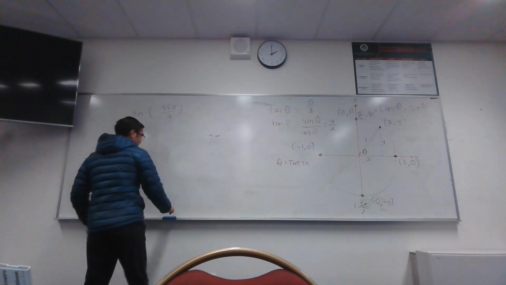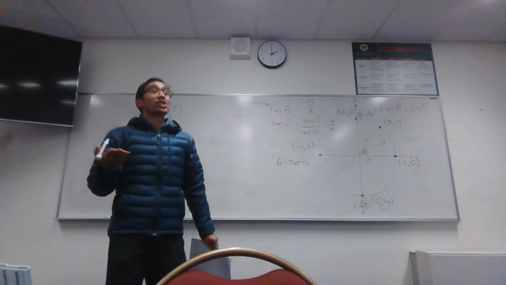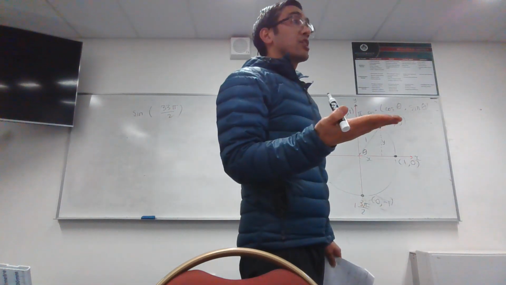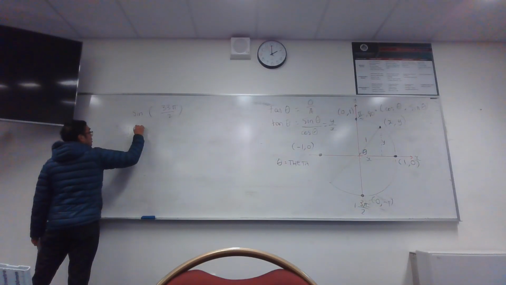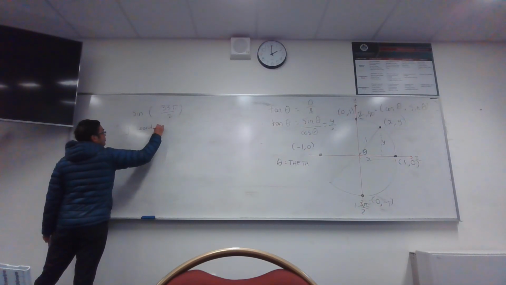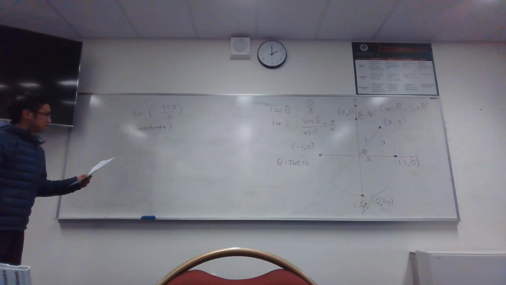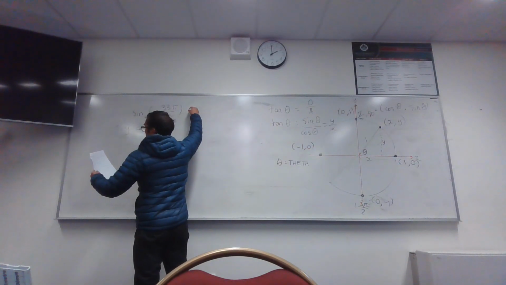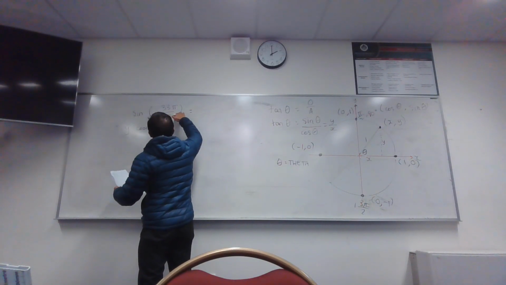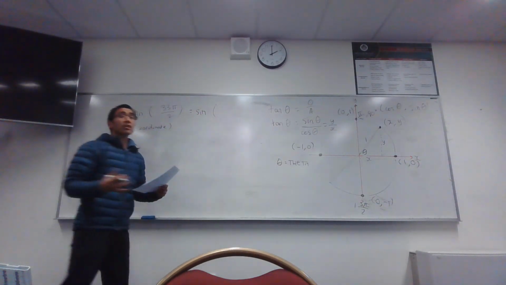Okay, let's do this. There's a few ways to do this. Which letter are we after, Gabe? The X or the Y? We're after the Y coordinate. Okay, be really careful here. There's a few ways we can do this. I'll do it one way. I can rewrite this differently, 33 pi on 2.